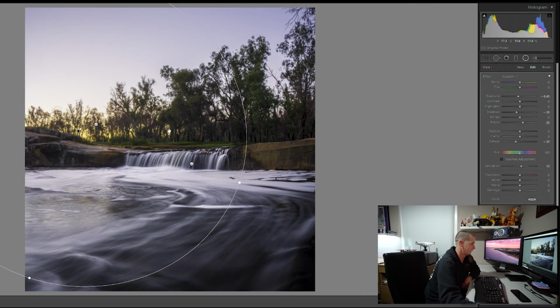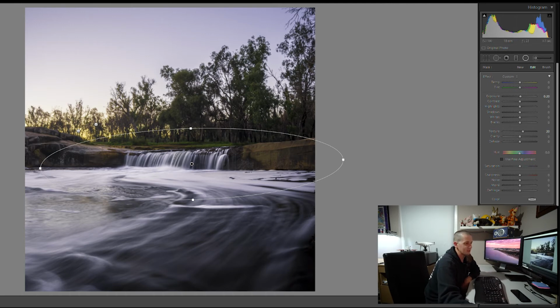You will see there's a few other radial filters there as well. I've put a larger one here, and I've just bumped up the saturation a little bit. Once again, just trying to drag a little bit more color out of what was a pretty boring ass sunset. And I've put one big wide one through the guts here, and just bumped the exposure up just a little bit, just to try to draw the eye into the center of the image to what we've taken a photo of, which is a fucking waterfall.